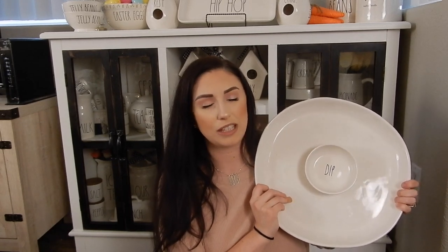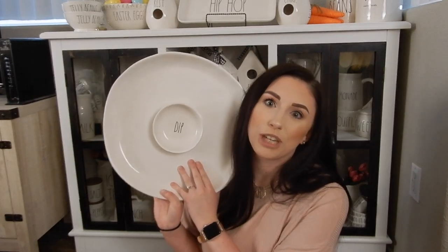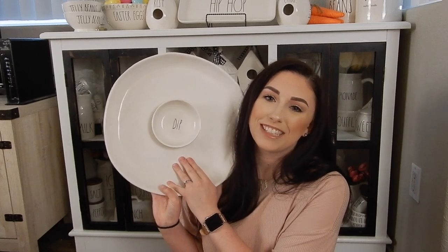I definitely wanted to pick this up and it wasn't too bad — it was $16.99, if you're interested in this piece. We all know what the prices are of mugs and stuff. But yeah, this is such a cool piece. Oh my god, I almost dropped it — that would have been terrible! So I was really excited to get this.